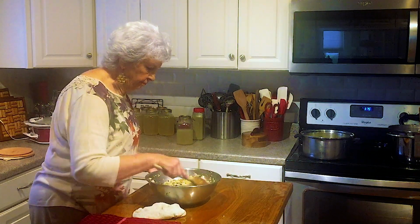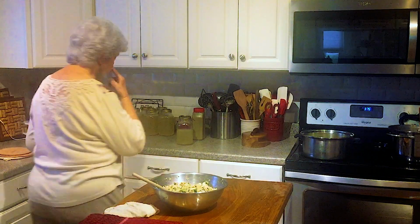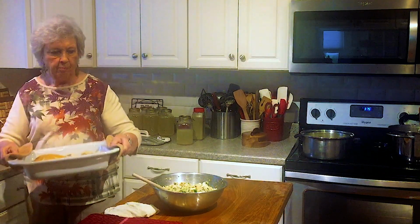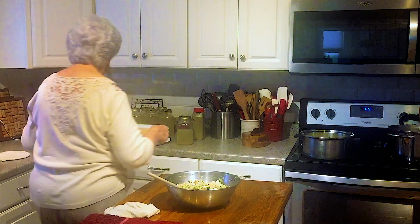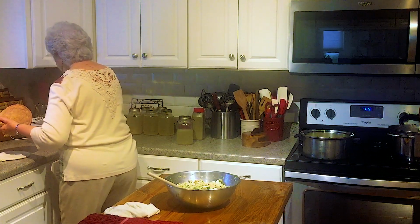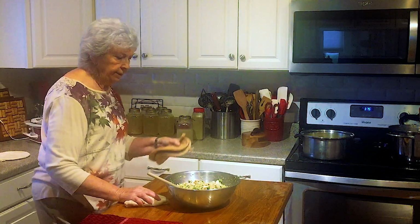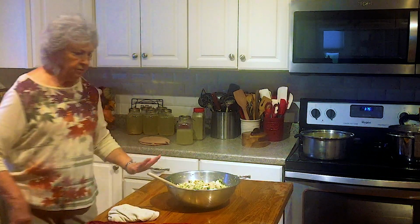I don't like to buy it at the store if I don't have to, because I know what's in mine. But if you've never done it before, and you may have, take and do your chicken. I did a chicken last night. Do it in your crock pot because it works great. And it's perfect for just two or three people when you don't want to fix that big turkey or something like that. Just put it in your crock pot, and then you'll also have a lot of chicken broth. Now me, I have more because I kept adding more water to it as it was cooking, so that I would have it, because I don't like buying it. I like fresh.